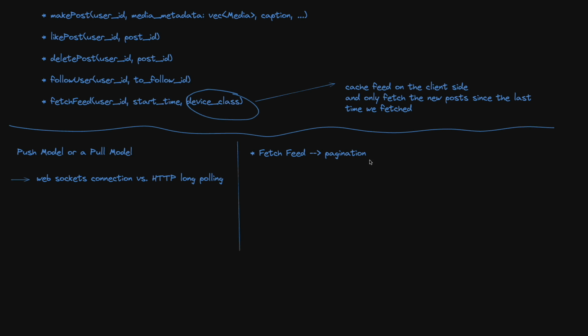There's no point in fetching more. The user might not actually view it. Maybe they just want to see the top 10 posts from their friends, and after that they're just going to close the app. So we'll have a model where if you want more data, we'll load it for you quickly, and pagination is going to help us here.